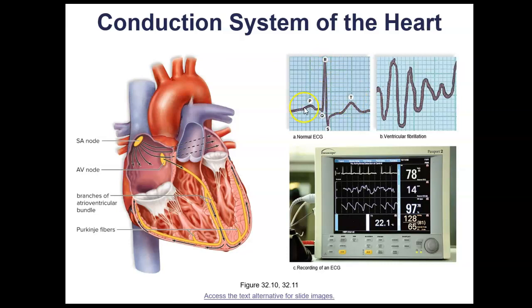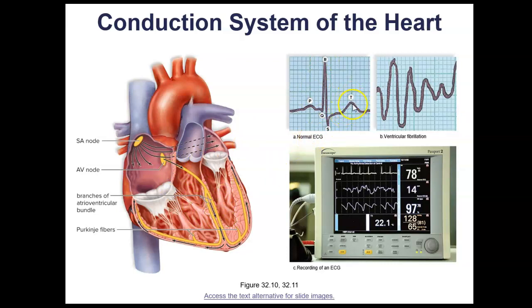There's the P wave, the QRS complex, and the T wave. So whenever you see the P wave, when you see that blip on the heart monitor, that means the atria are about to contract. They're going to contract and push all the blood they can into the ventricles. And then you're going to have the slamming shut of those AV valves, of the tricuspid and bicuspid valves. Then the QRS represents the ventricles contracting. So once you see that peak, immediately following the QRS peak, you would see that the ventricles contracted if you could actually watch the heart.